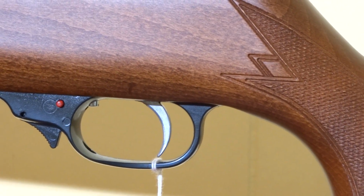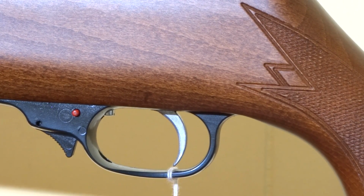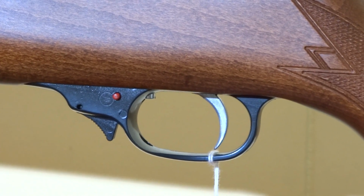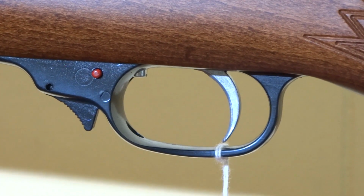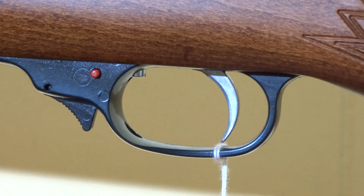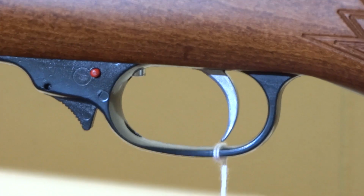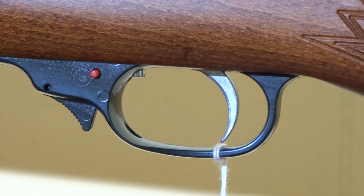And then there you got a picture of the trigger. This is the Elite trigger. And it has a resettable cocking lever, which is right here in the bottom. So let's say you have it ready to go and you have your target in the sights, but it takes off on you and you miss the shot. You can always reset it by pulling that lever there.